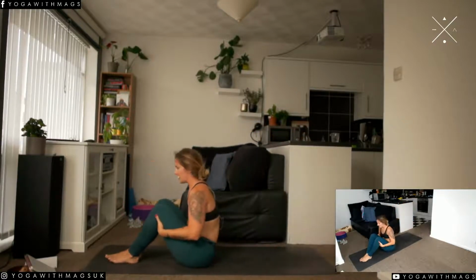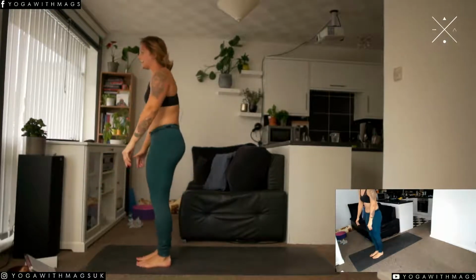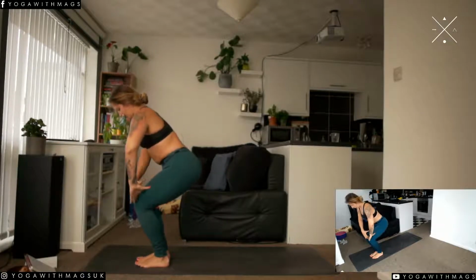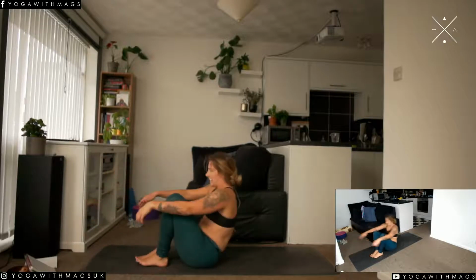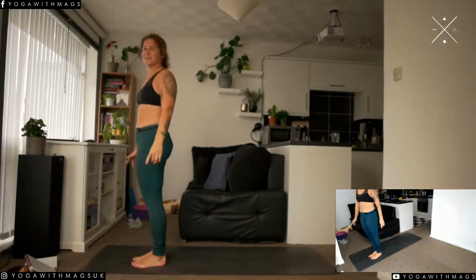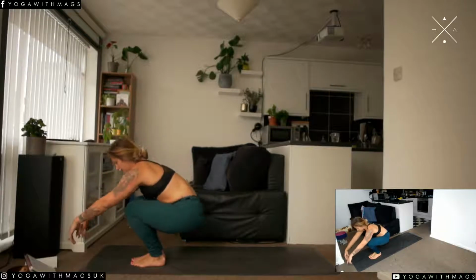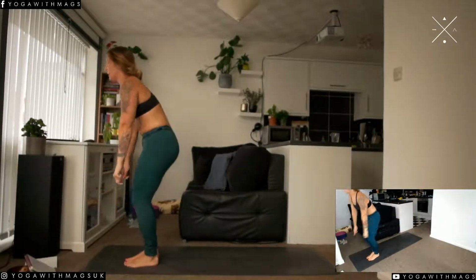And next time use momentum to roll yourself up to standing. So then you begin to sink your hips down, ask for chair, you can see all of your toes. Sink, sink, sink, come down, roll, and come up to standing. So let's do it twice more. Sink into chair, draw the navel in, roll, and come back up.